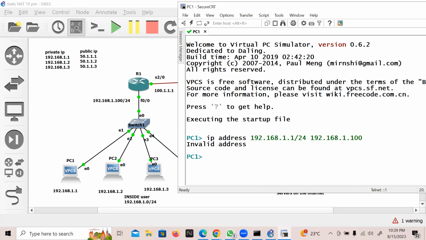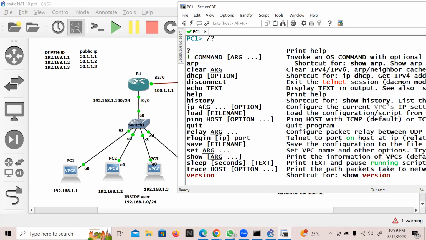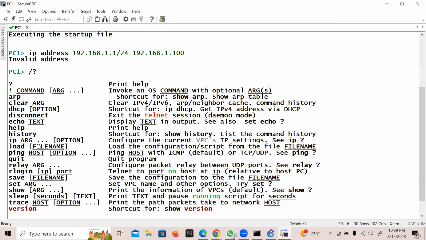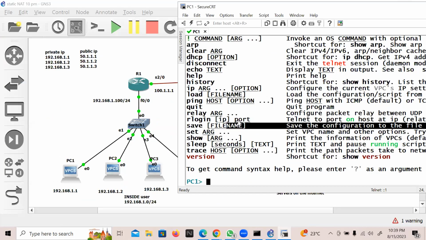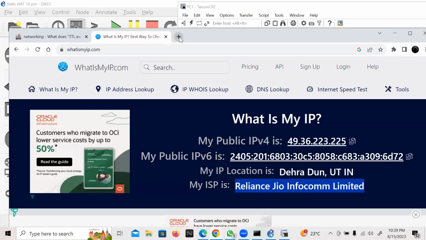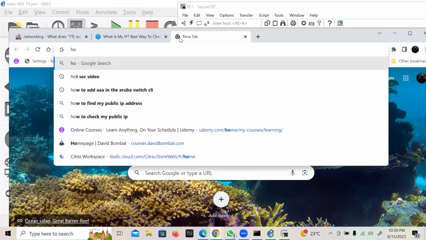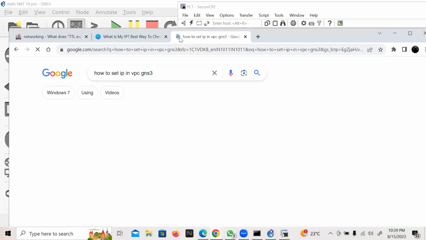So it's showing invalid IP, so maybe I did something wrong. Let me check how I can assign IP here. Wait a second, let me check on Google one time: how to set IP in VPC GNS3. So I will get a brief idea.